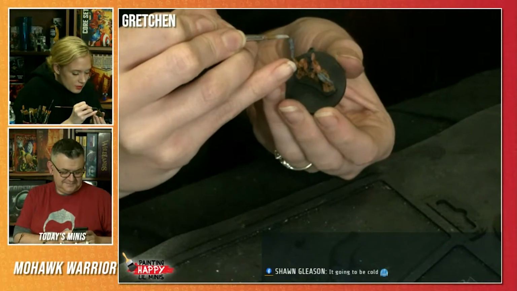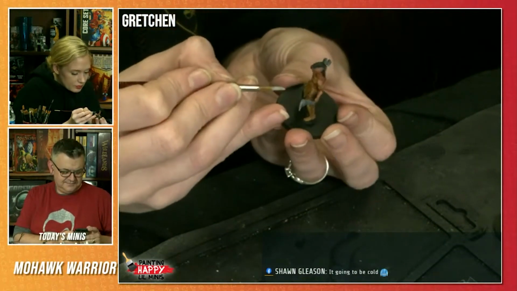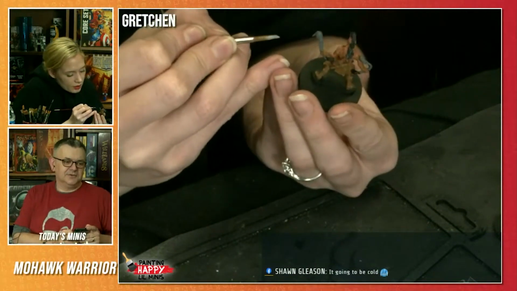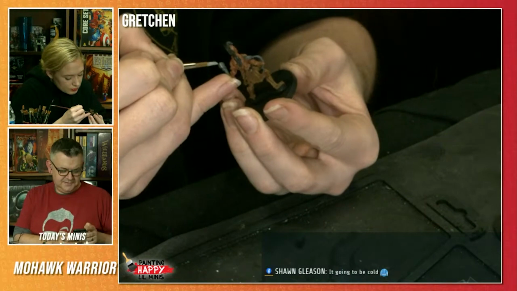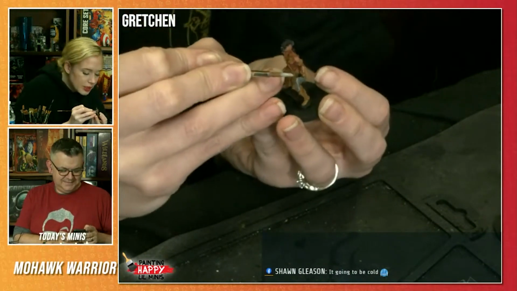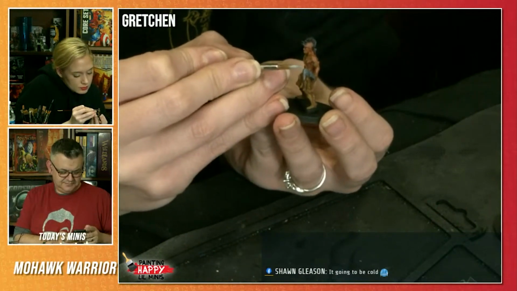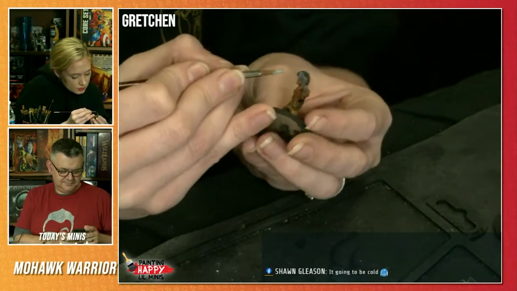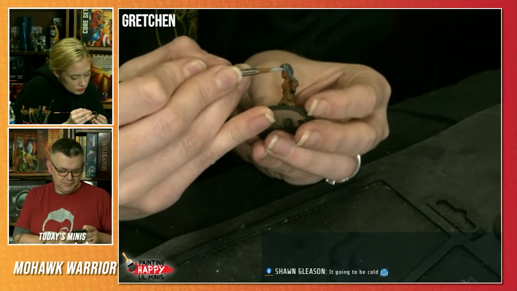Rob says, blue sunny skies here, trying to decide where to go for lunch. Maybe pancakes in the city. That'd be cool. Is Pancake Factory still there, Rob? Wow, I want pancakes now. I love pancakes. I love waffles. Sean says it's going to be cold. Yeah. Boo.